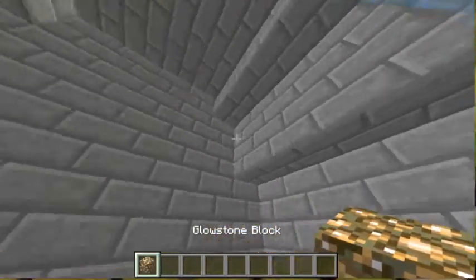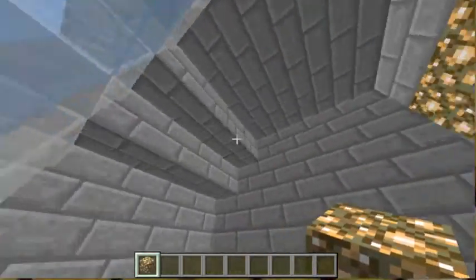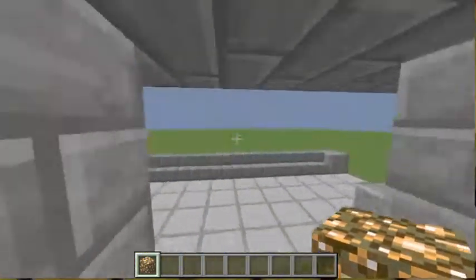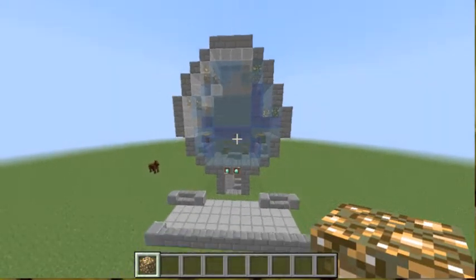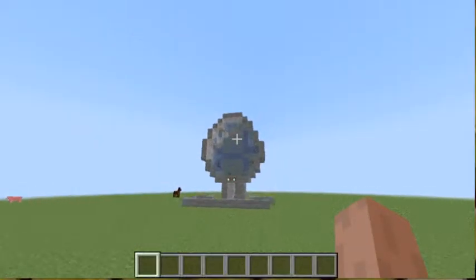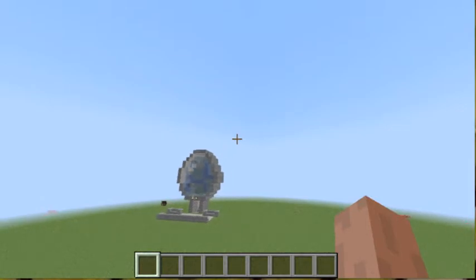Otherwise, we'll just do another layer of glowstone right there. Otherwise, nothing much anymore. This looks really, really nice from afar. It actually looks like a diamond. Yay!